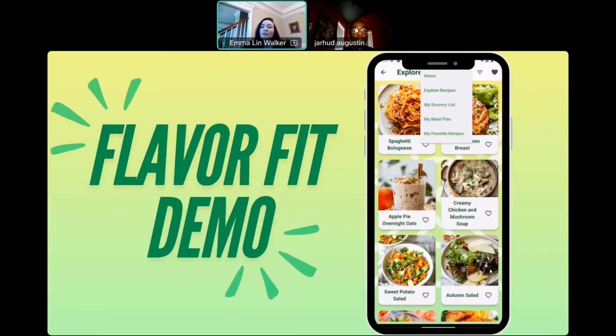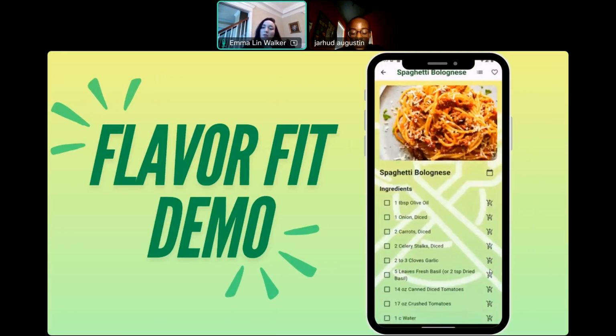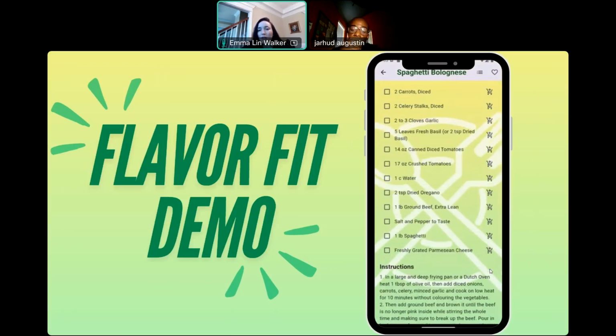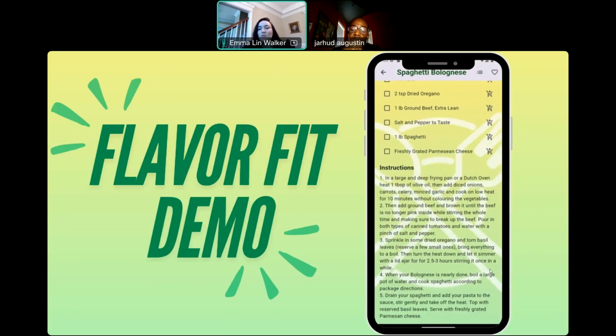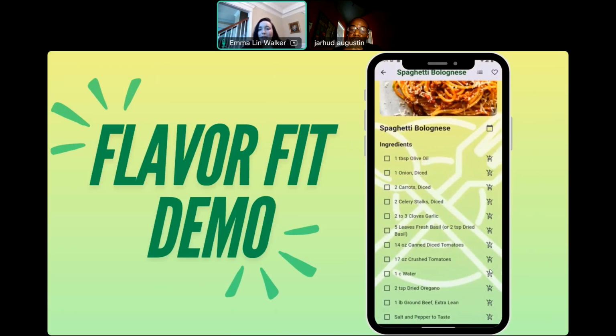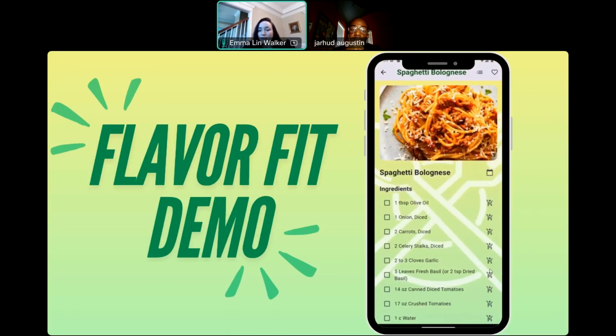So here with our menu, you're also able to navigate to any page in the menu or in the app. And so we'll start out with spaghetti. You take a look at the page. Like I said before, this is just kind of showing you the ingredients list and the instructions. So you can come back up, take a look at all the ingredients, see what you need, see what you're missing, and add them to your grocery list on the right side of the page.